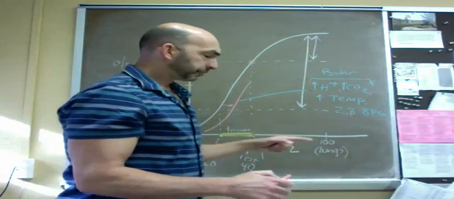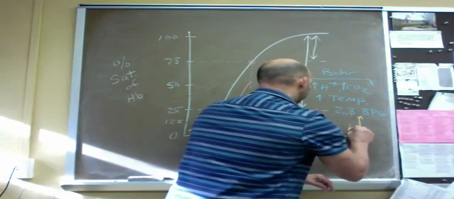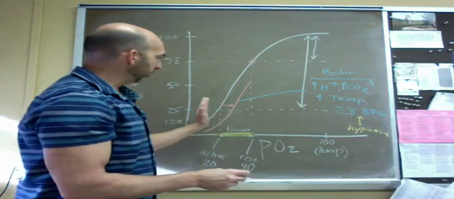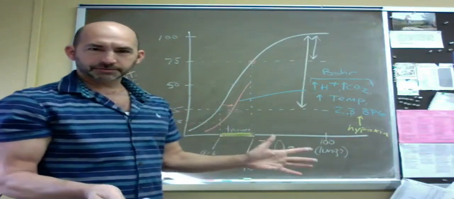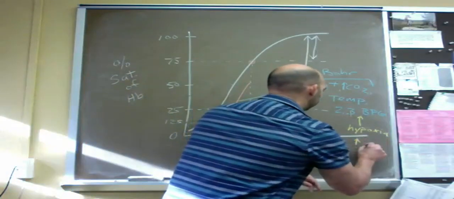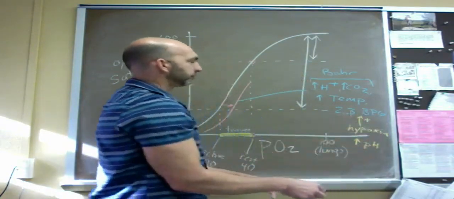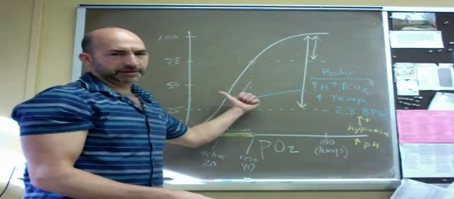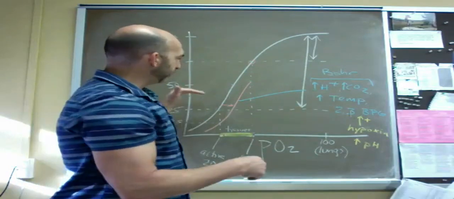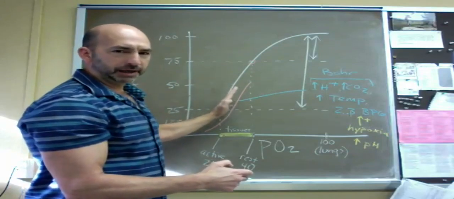The BPG is stimulated by hypoxia. That makes perfect sense, because if you're hypoxic, you want to unload more, you drop affinity, which helps solve the problem. The harder one to understand is that it's also stimulated by the increase in pH. Remember, these are stimulants, so we put a plus sign here for stimulating BPG. An increase in pH would actually shift us left, and the BPG compensates for that by shifting us right. So you shifted left, you shifted right, you end up where you need to be, right in the middle.